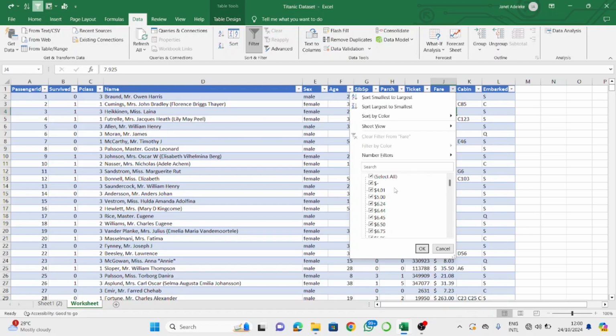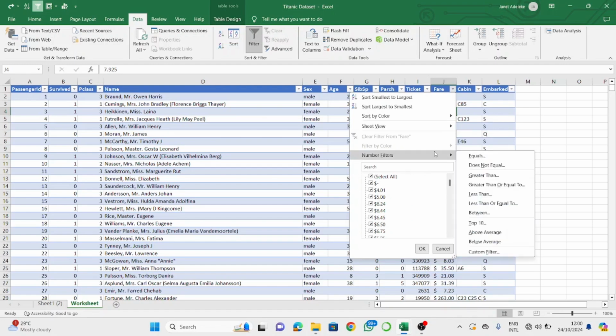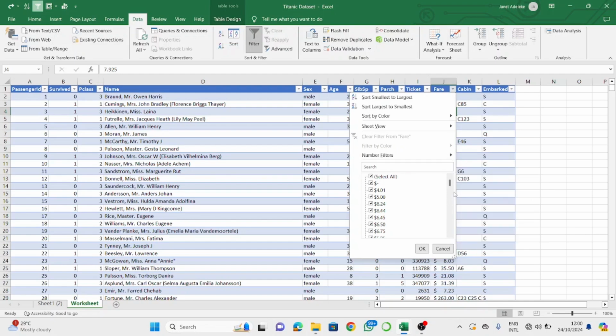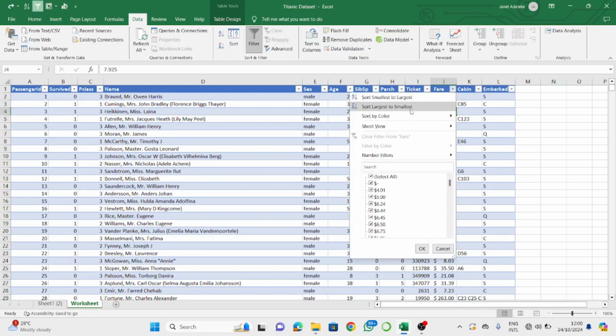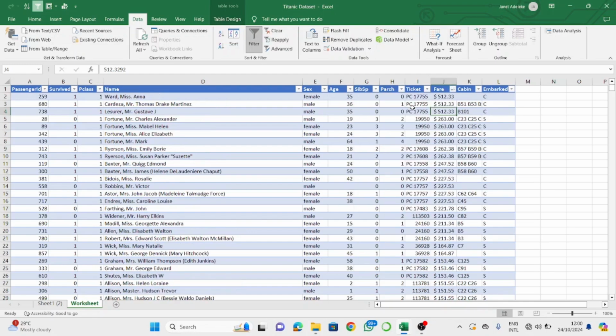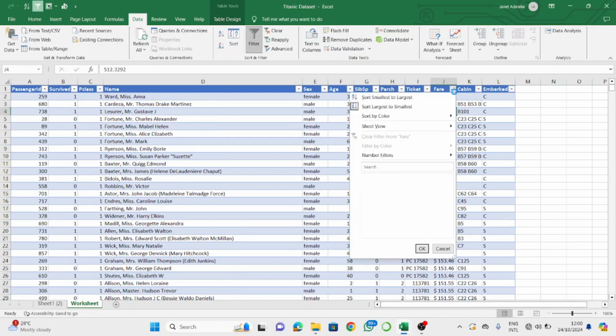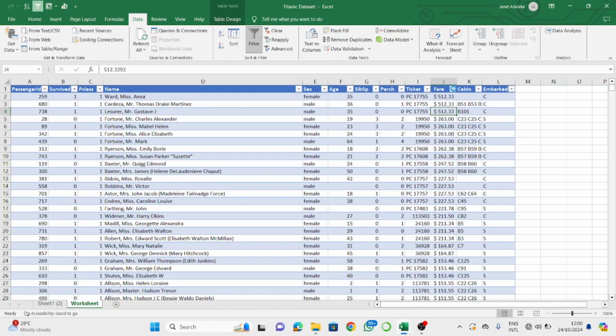So let's filter out those that are less than, let me first check sort largest to smallest, or you can just check everything here. Let's just select only those that are less than 20, right?